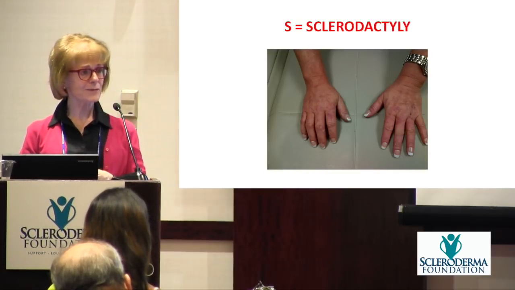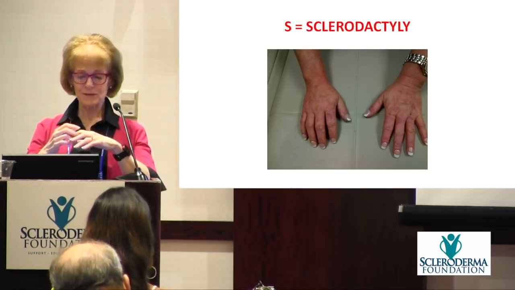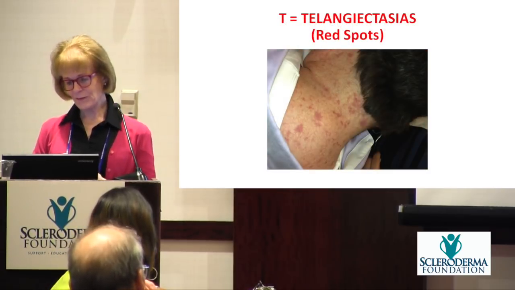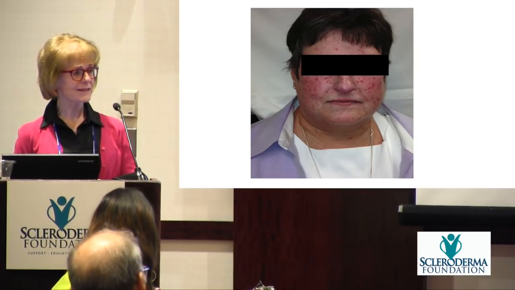As for sclerodactyly, I think most people have this, puffy fingers that then become, the skin becomes thicker and tighter than usual. And the telangiectasias, the red spots. This is from one of my patients as well, the back and the face. These essentially don't mean anything in terms of disease severity. When they're in the skin, they seldom bleed. If they're inside, sometimes in the stomach, they can bleed. Annoying, you can get them lasered by a cosmetic dermatologist. But as you can tell, if you've got multiple ones, it becomes difficult to do, and they tend to recur.